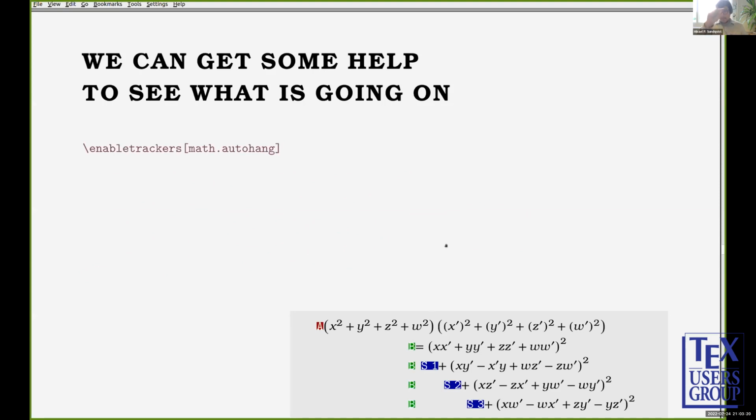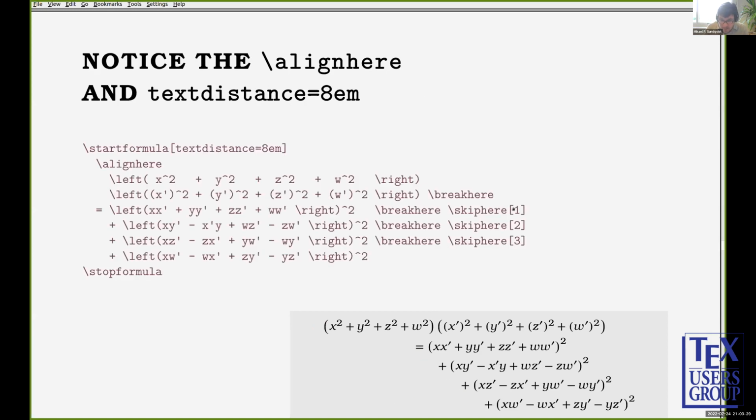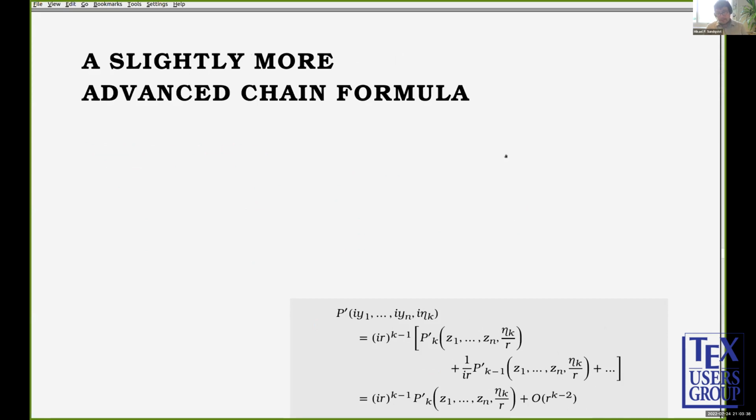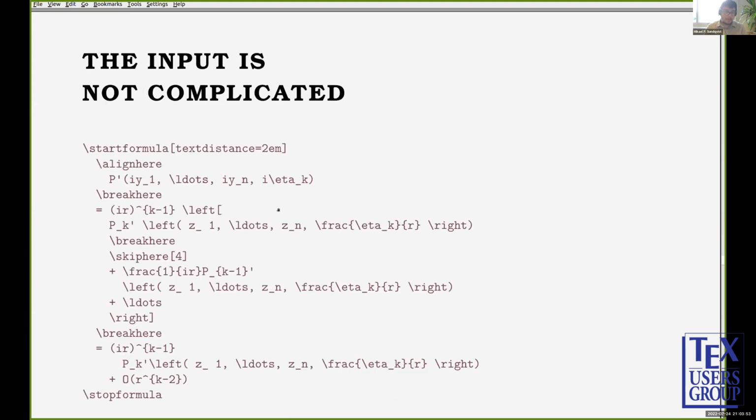I don't say that we should have a skip here increasing gradually. It's just a bit for fun, and also we add 1, 2, and 3 here, so they come in some unit, which is 2 EM, I think. But that can be set up as well if you want. We can have slightly more advanced ones where we indent a bit and then we indent more, and that's just done with this skip thing. So we align, then we have a text distance which is smaller, maybe 2 EM here, and then we skip that line as well. So let's see, we align, we break, we skip 4, and then we break again.